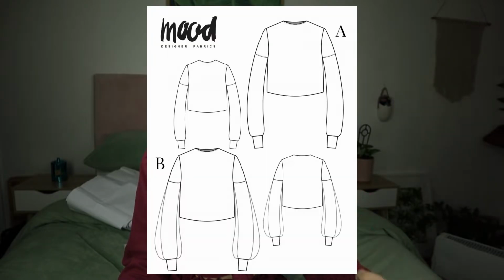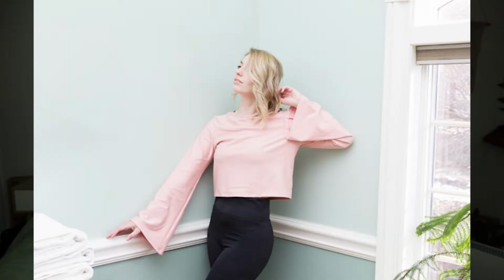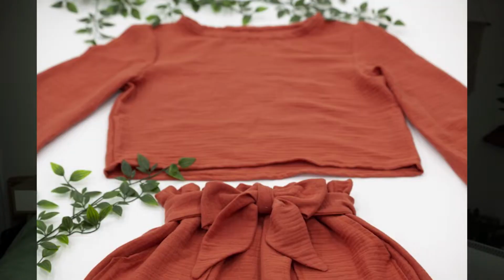So the Bixa sweatshirt is a sweatshirt pattern. It originally has a sort of puff sleeve with an overlay available, but they've hacked it to have a wide sleeve. I guess you could say bell, is that a bell? I'm not really sure. And then they again have used that sweatshirt to make this in a double gauze, which has no bust darts and is not a stretch fabric.